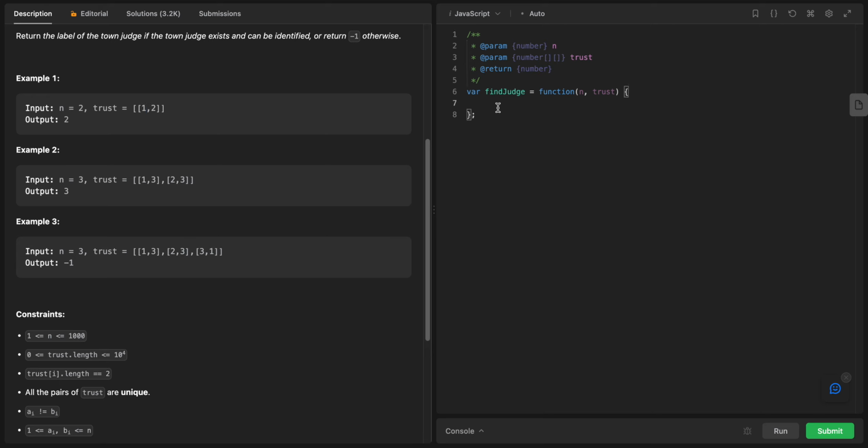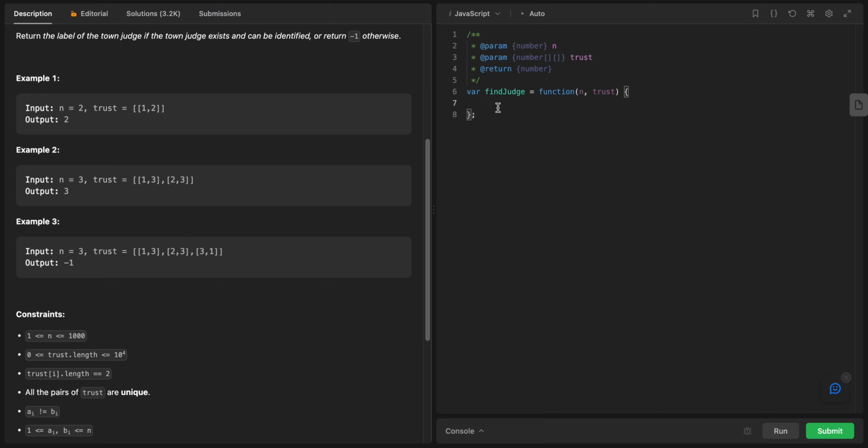So how we can solve this problem is that we could build a graph, but I guess it will get too complicated. The way we could solve this problem, I guess, is to just create two arrays, an in degree and an out degree. For the first array we store the people who trust, and for the second array we store who is trusted, and we will try to find someone that satisfies both of these situations.